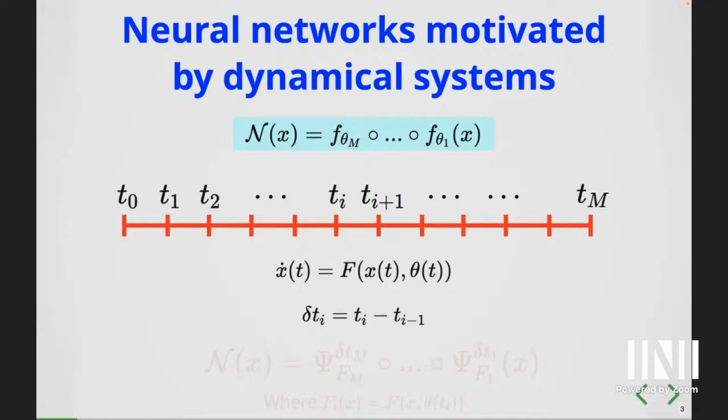In the last 5 years or so, there has been quite a lot of interest in putting a bit more mathematical structure behind this choice, essentially borrowing from the theory of dynamical systems and numerical methods for ODEs and PDEs to define, in a more restricted way, these parameterized functions f theta 1 to f theta m. One way to arrive at this, though not the only way, is to say that we have an underlying time interval, t0 to tm, generally 0 to 1, that is quite arbitrary. There's no real time domain here in principle.